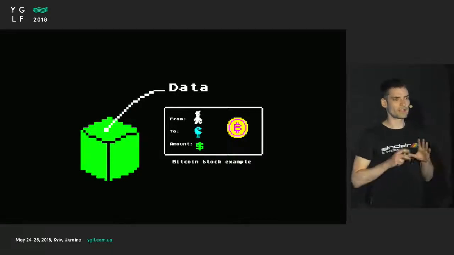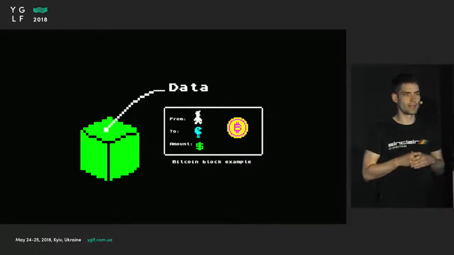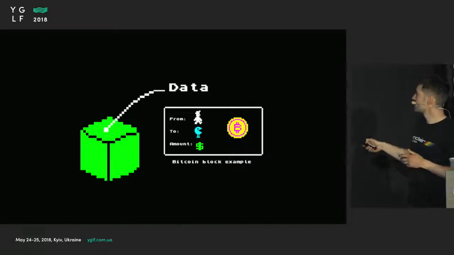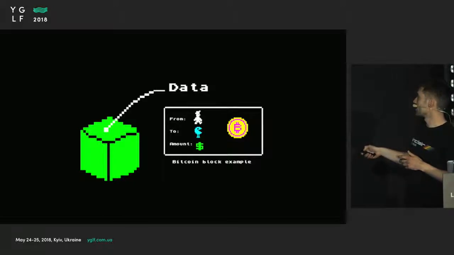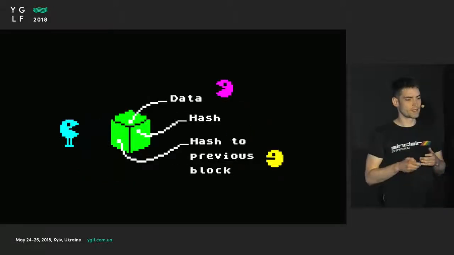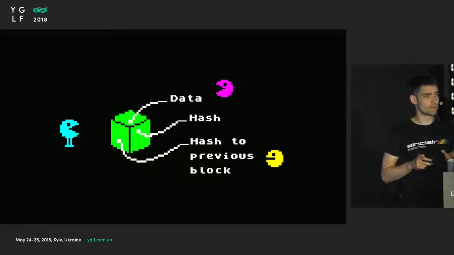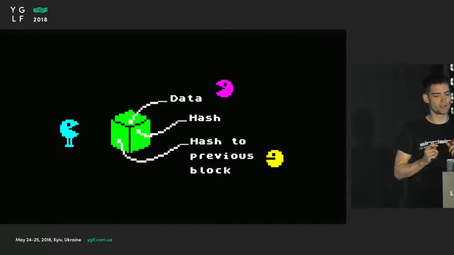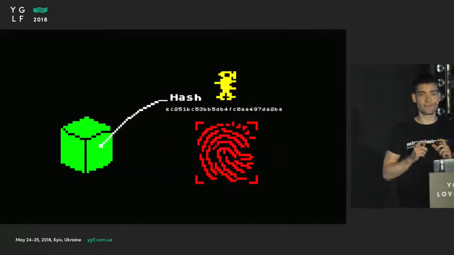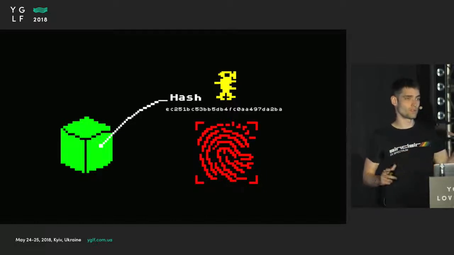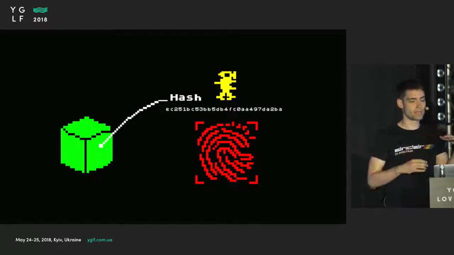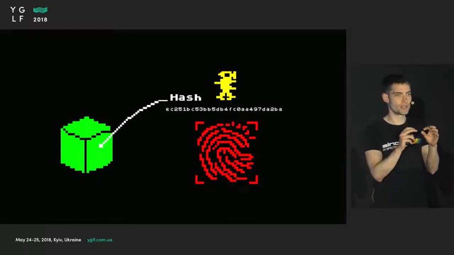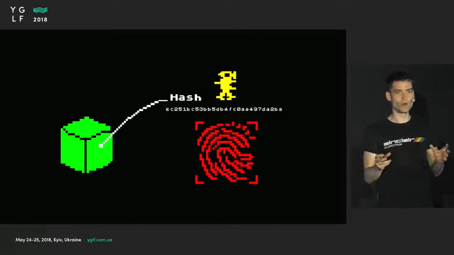But then, okay, a blockchain consists of blocks. It's a chain of blocks of data. For a Bitcoin blockchain, a block consists of who is sending money, who is the addressee, and the amount of money sent. Then, besides data, we have some system information, a hash, and what's interesting for us is the hash and the hash of the previous block. The hash is a fingerprint of a block. It takes the data inside of a block, including all service fields, and gets a fingerprint. Once any field there is changed, the hash is changed. You probably know how hashing works.